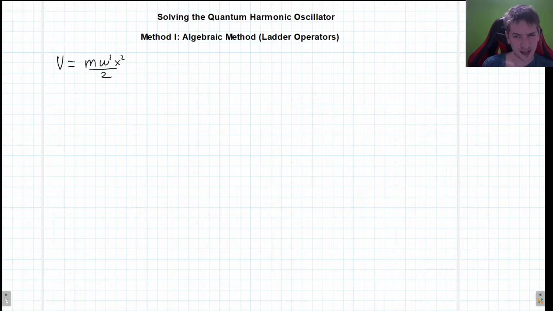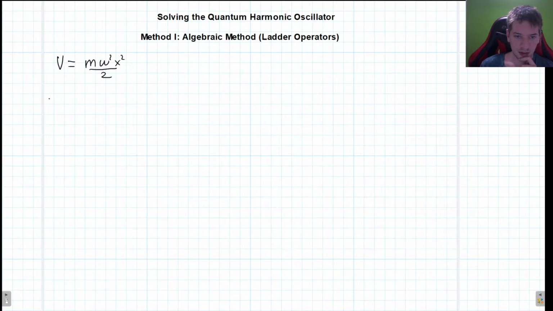Why do we want to do that in the first place? Just like in classical mechanics, in quantum mechanics the harmonic oscillator has many important applications, and it also has a lot of pedagogic use. It's very good for learning when you're learning quantum mechanics. There are many concepts that can be explained and understood very well by studying the quantum harmonic oscillator, and many of the mathematical procedures that we use to solve it will be very useful in things that we will do in the future. So that is why it's very important and very good to solve this.